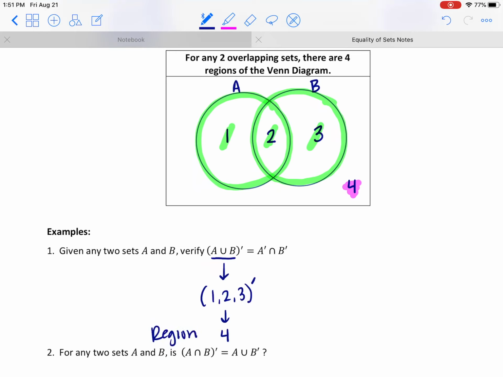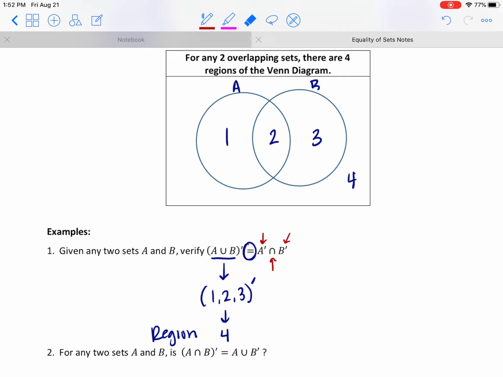Now we're going to do the same thing with the next set of operations and try to verify whether or not in fact these are equal. Do they lead us to the same regions? And now I've highlighted, just give me a second to catch up here. This was 1, 2, 3, and 4. Okay, so now let's look at the next set of operations. We have no parentheses here, so we're going to find this complement, we're going to find this complement, and then we'll look for the intersection for those two complements, okay?